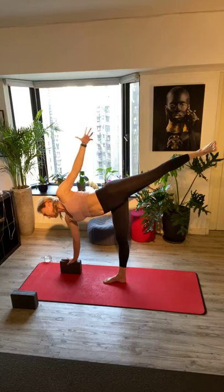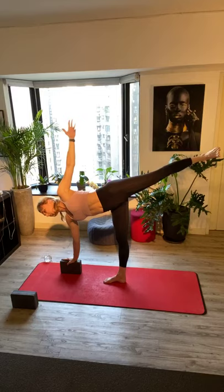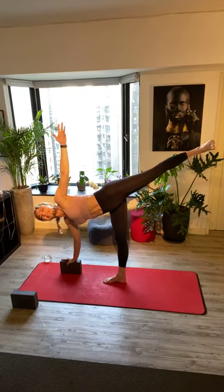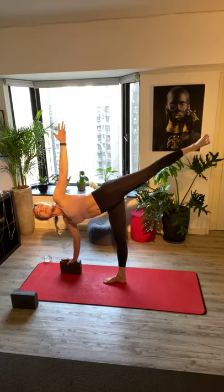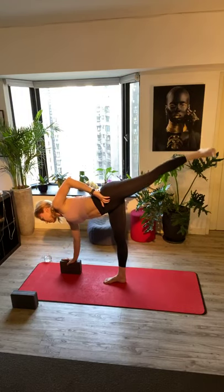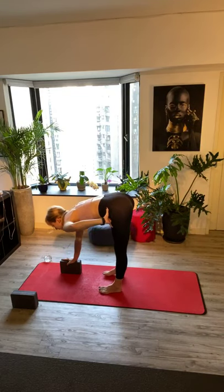And when you're ready, reach your right arm up. Chest is turning open. Hold here. If you can slowly begin to look toward your top hand, see if you can balance. So hard to balance. Holding for three, two. When you're ready to come out slowly, hand to waist, foot to floor, forward fold, relax.